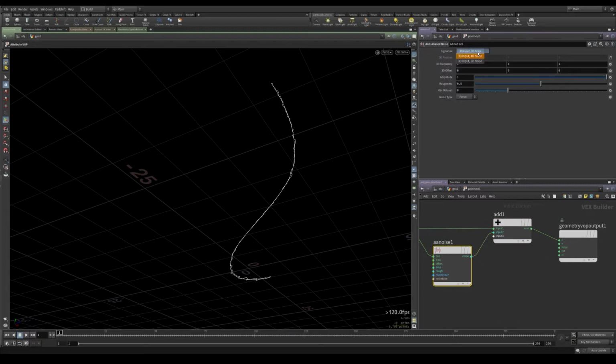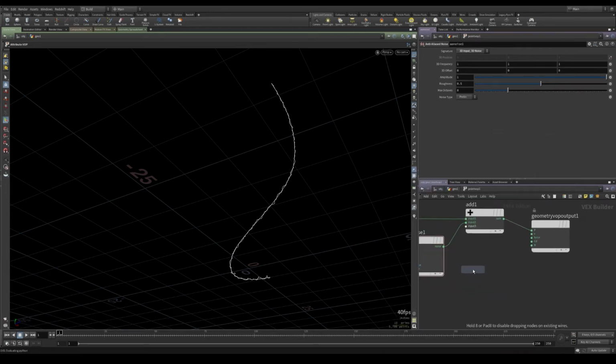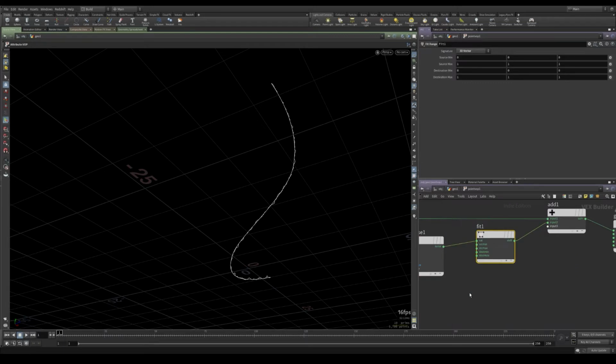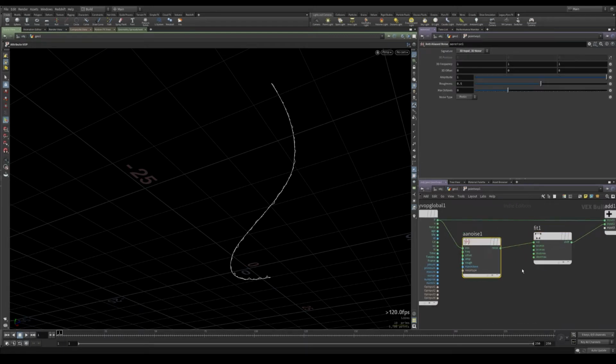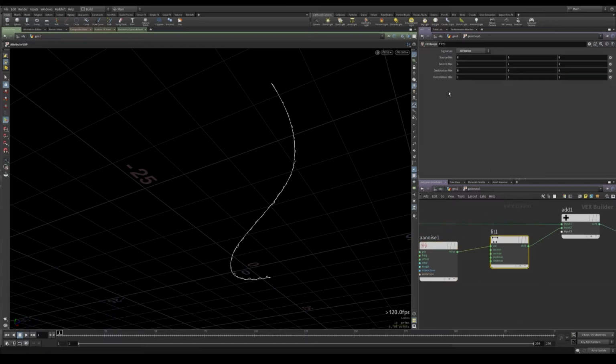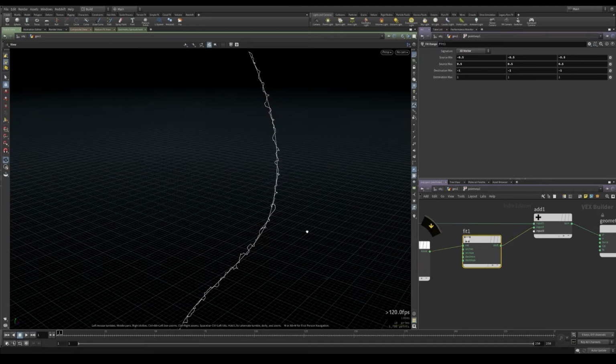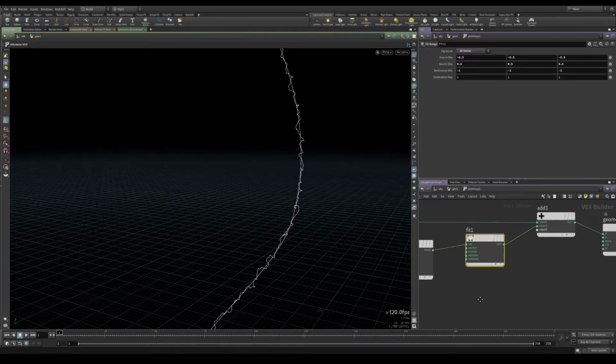Change the noise type to 3D noise, and we need to fit the noise, because by default I believe the anti-aliased noise goes from minus 0.5 to 0.5. So let's set the minimum, the maximum, and remap it from -1 to 1. So we have a full noise around the curve.